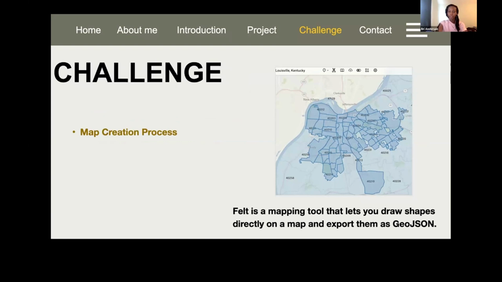Another challenge I faced was that I didn't have a ready-made GeoJSON file. To overcome this, I used a web application called Felt to create a file containing coordinates in order to draw paths and create the polygons for each neighborhood. And then I used ChatGPT to pull the information I needed from both the newly created file and from the original JSON file.